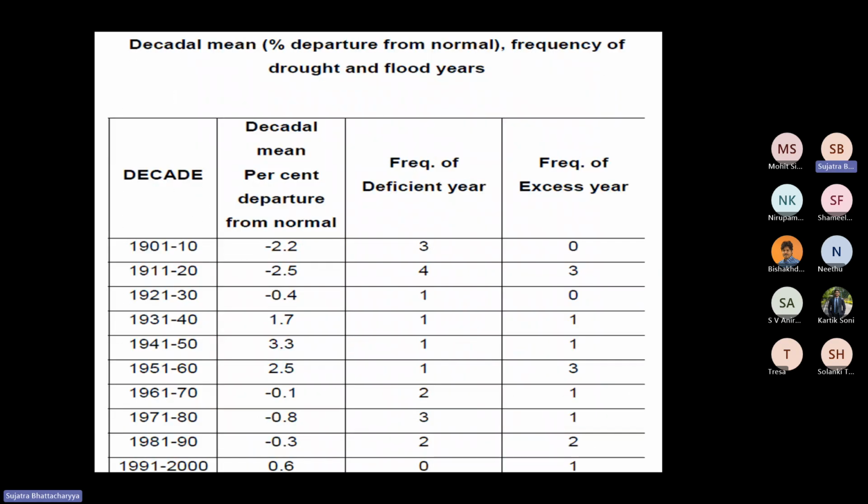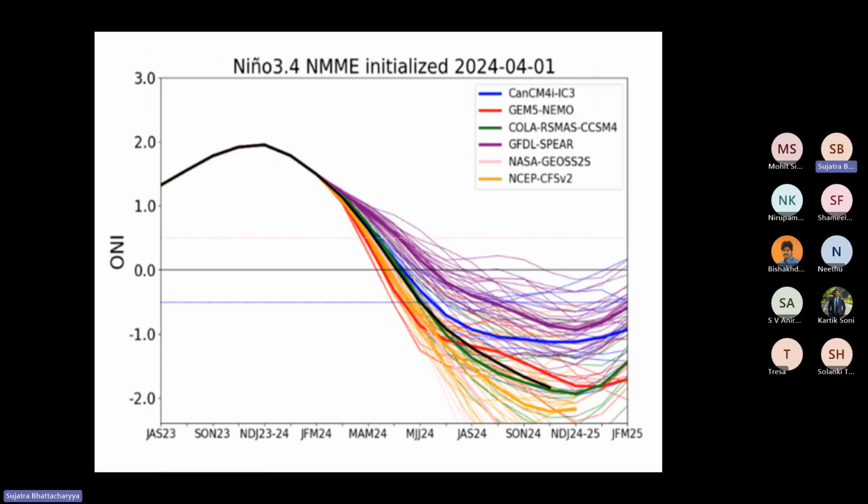So I'll skip. I just want to show what was forecast for Nino 3.4 on 1st April. Most models gave numbers around -0.5 in August. We have finished with August, and it is 0, not -0.5. Nino 3.4 is still high, at 0. So that forecast was quite wrong on 1st April. We'll see next week whether it will change or not.